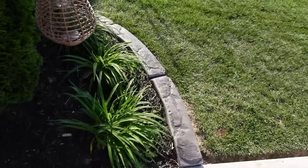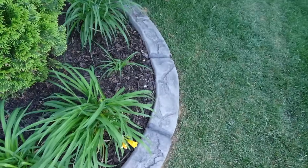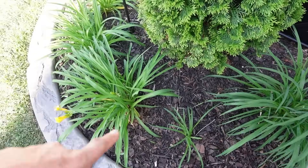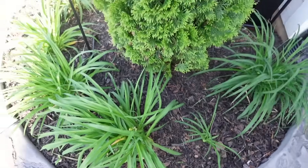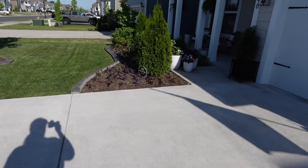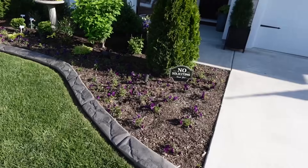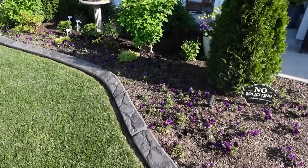My daylilies are doing really well. The one that I transplanted was next to this one here, and I moved it over because I had a blank spot — it's the first one to put on blooms. This is my little daylily garden. Let me give you one more overview — it looks beautiful from here. I'm an impatient person, so I want everything to fill in better. And the sedum — let me talk to you about the sedum.